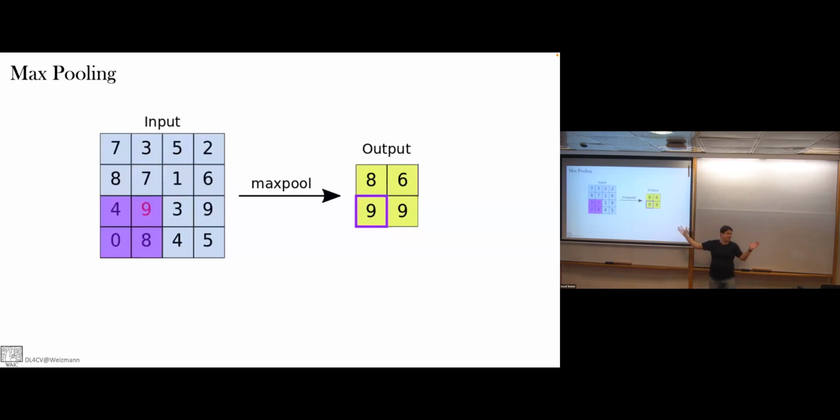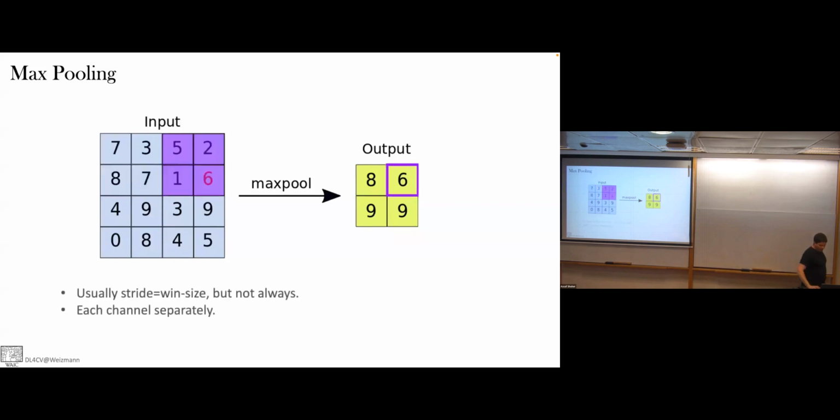You see, nothing is learned in this layer. Usually the stride will be the exact window size, so it will be non-overlapping, but not always. Sometimes people do things that do overlap. Oh, and it happens for each channel separately. For this channel, this value is the biggest, so I take this one. For the channel behind it, it can be this other position, and now they're going to be one behind another here. So it's a way of lowering the resolution, so that for every channel I take the important things, and they're going to be together in here.